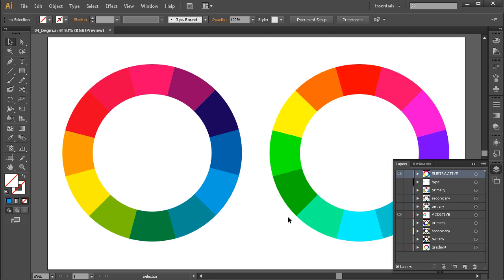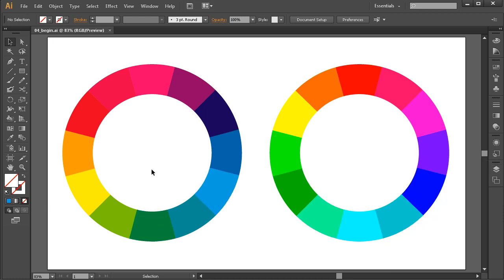As a matter of fact, I've got 2 color wheels here in front of me, and they look a little bit different. Now, there are some common colors on these 2 color wheels. If I go ahead and hide that, you can see we've got the same colors. We've got the yellow over here, orange and orange, red and red, so on. But really, we learned about subtractive and additive color, and both of those 2 color models are going to have their own separate color wheel.